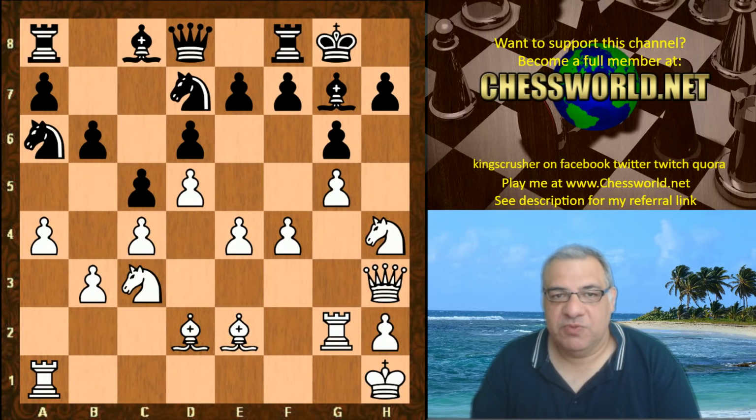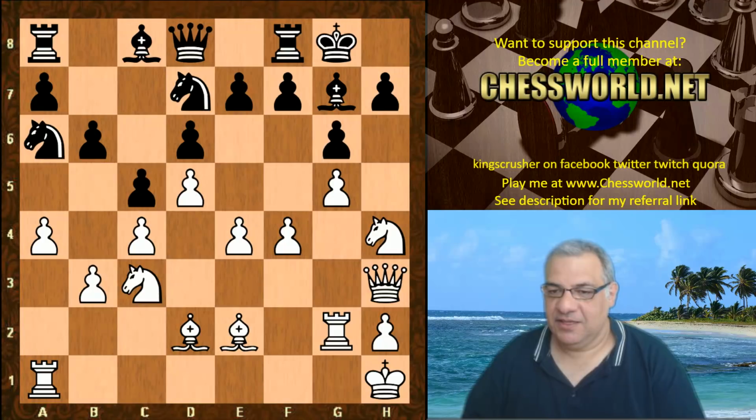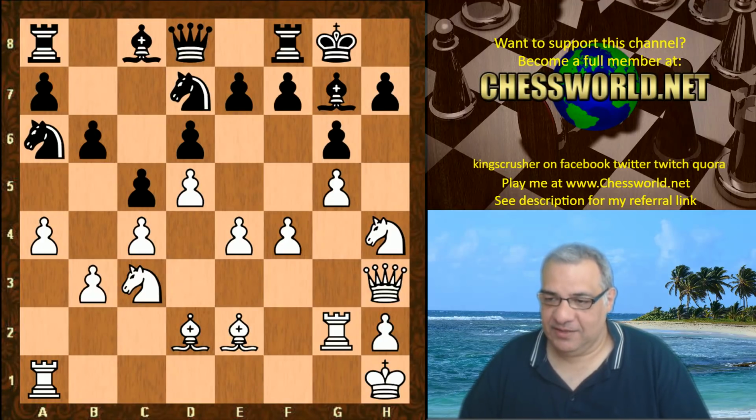So what would you play here with white if I give you 5 seconds to pause the video? So you're a super aggressive, mad attacking player. What would you play here? You want to break open the g-file later. This helps facilitate it in some way later.